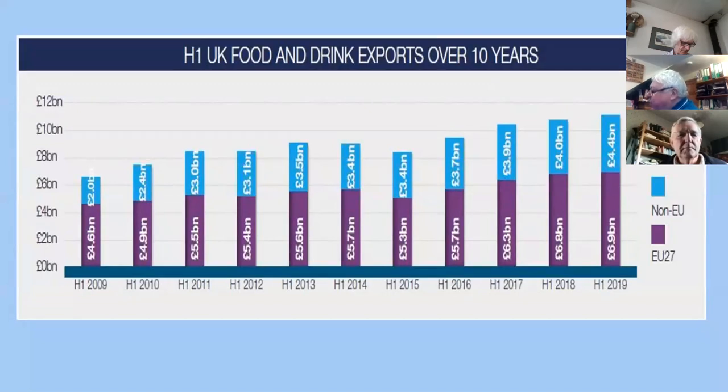We also export. This is a graph from 2009 to 2019. And what you can see is a steady increase, but this is by value, not by amount. So my suggestion is that actually our export levels are pretty much level, but the prices have gone up in that time. However, there is definitely an increase there from just over 6 billion to just over 10 billion. Time alone will tell the effect of Brexit on that pattern. Who knows?